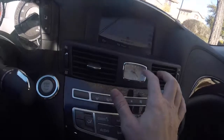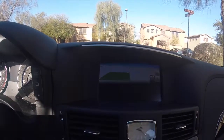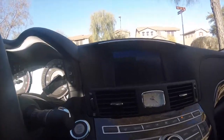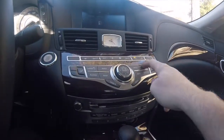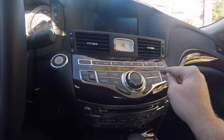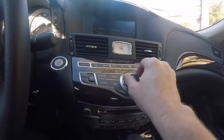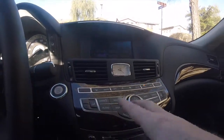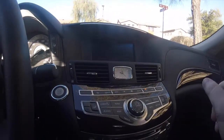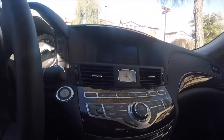It also has a regular analog clock, which is a little dated but whatever — to each his own. You have your control panel here and you can zoom in or out on the navigation. Your climate controls are here, temperature gauges on both sides, and an info section where you can install apps. Status tells you where you're at from an internal standpoint. Settings give you all the different options. Audio gives you all preset channels — you can preset AM, FM, and Sirius all on the same stream of presets, so you don't have to change sources to get to your preset channels. That's not bad.